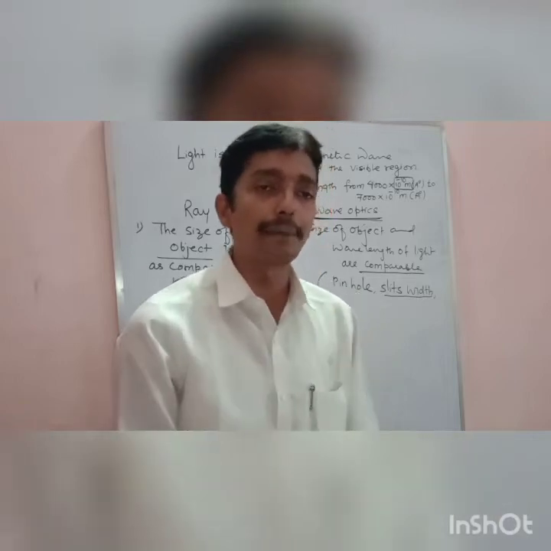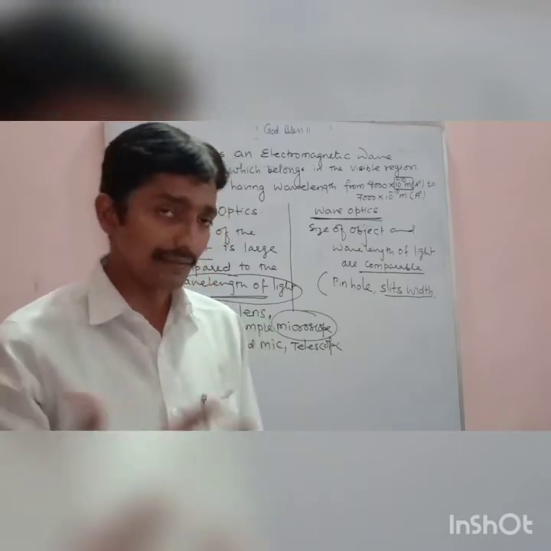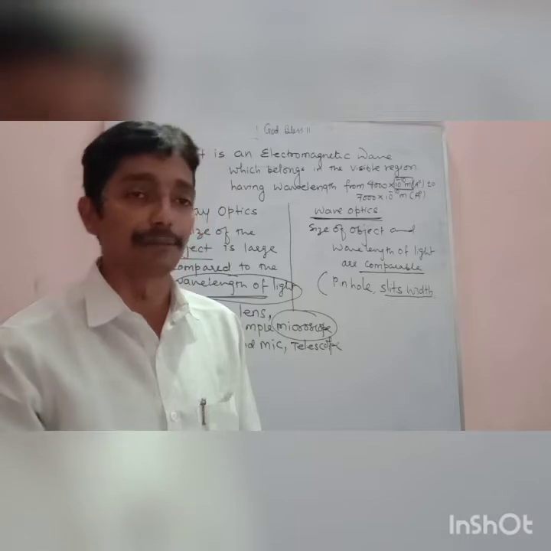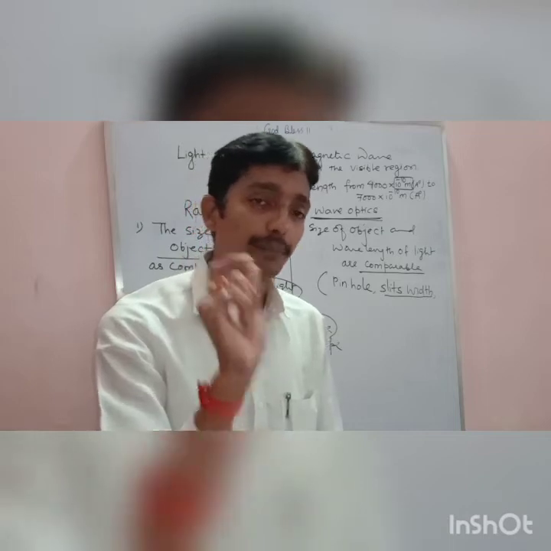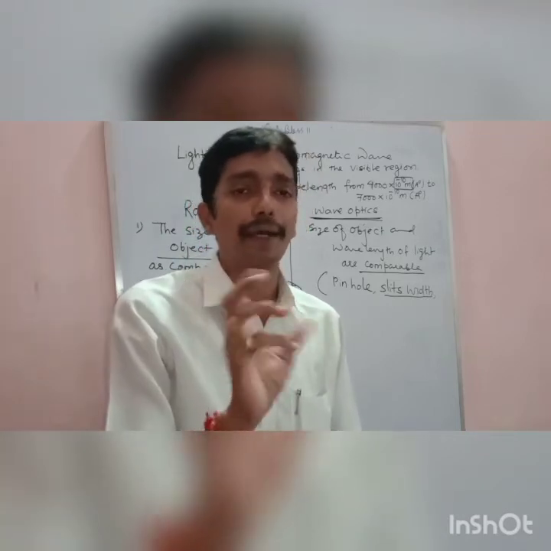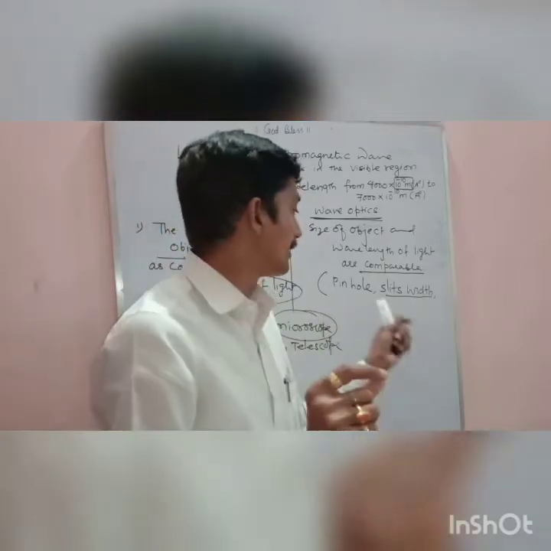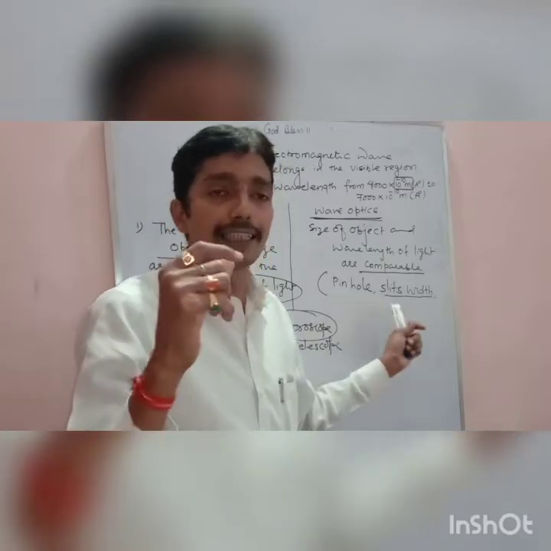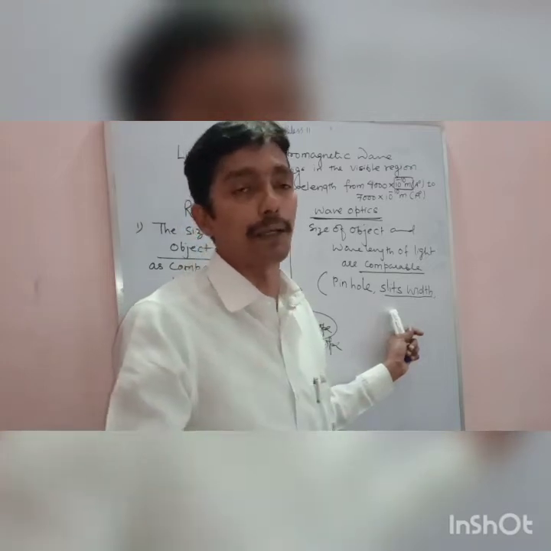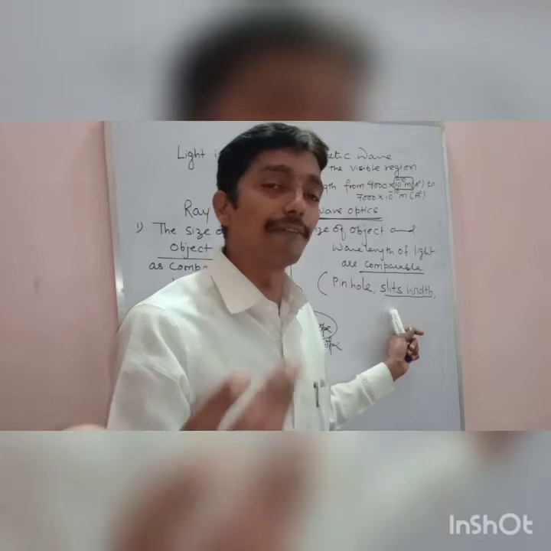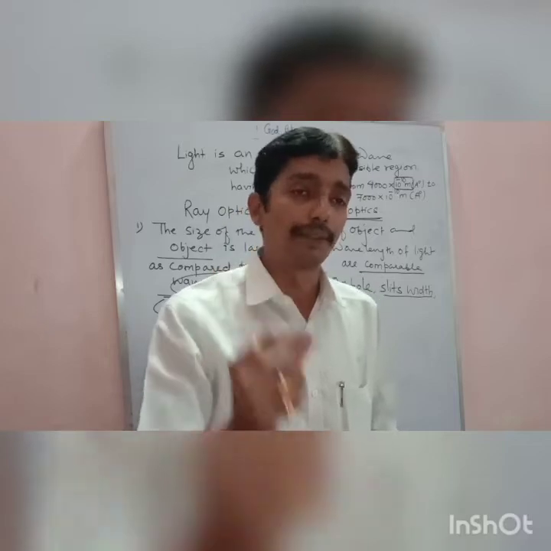Sir, in ray optics the object size is large as compared to the wavelength of the light, and the objects are lens, mirror, prism, microscopes, etc. Whereas in wave optics, the size of the objects is more or less comparable with the wavelength of the light. And therefore, because of the size of the objects, we have taken the concept of pinhole, the concept of slit width, and therefore we have the experiment so-called Young's double slit experiment and single slit diffraction. This kind of thing we are going to study in the chapter called wave optics.